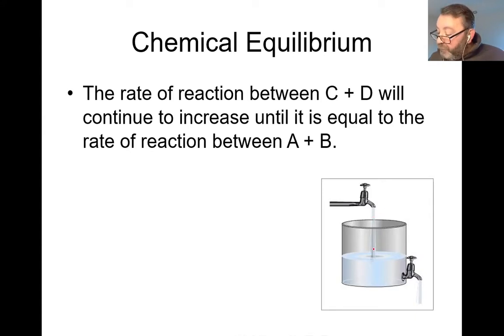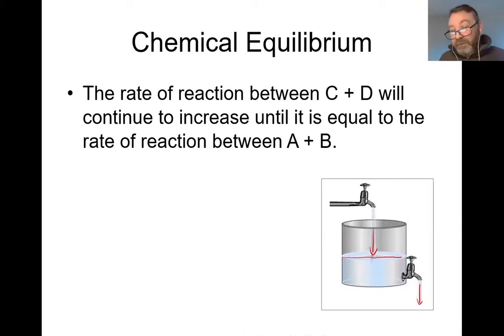If the rate of entry is the same as the rate of loss, so if the water is coming in at the same rate as the water is being lost, there will be no change in the level of water in that pot. Okay, and when we reach that position, when we get to the stage where the water seems to have settled at a certain height, even though water is being poured in and water is coming out, that's when we say that we have reached what we would call a state of balance.